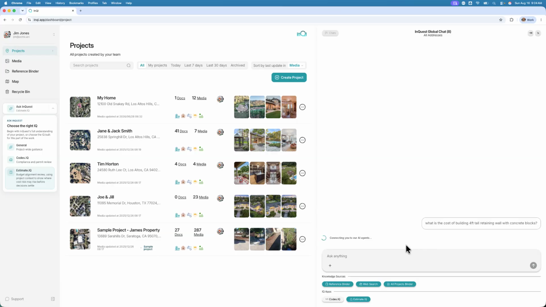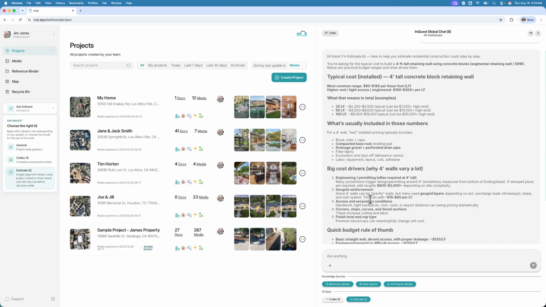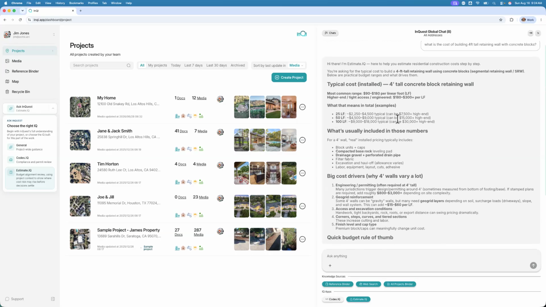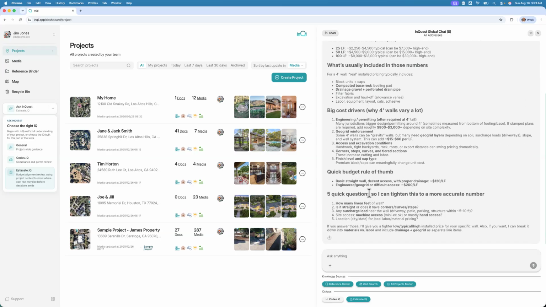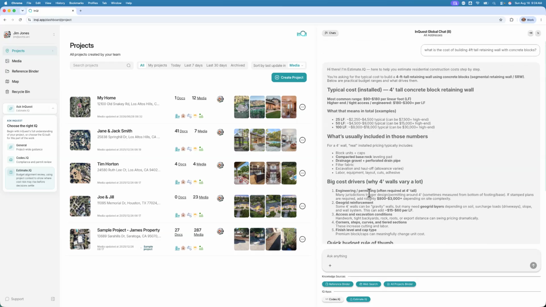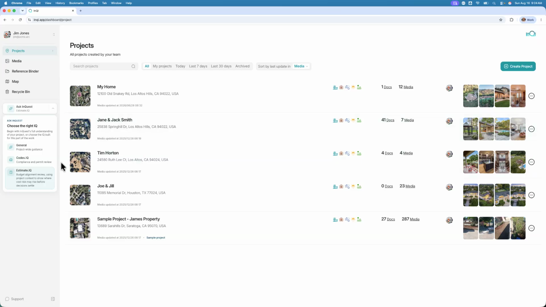As a designer, this is a critical fact of what you can use. Your client is asking, how much is this going to cost me? You can simply ask the question in your portal and get answers to share with your client. It comes up with detailed answers of how much it costs. And this is across all different kinds of projects, whether it is landscaping projects, pool projects, building a home project, all of that.